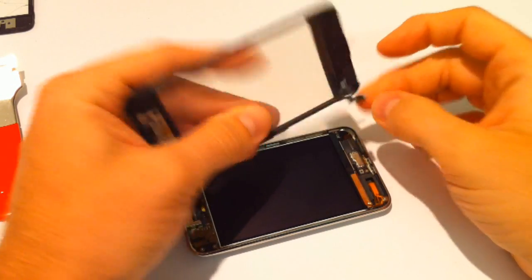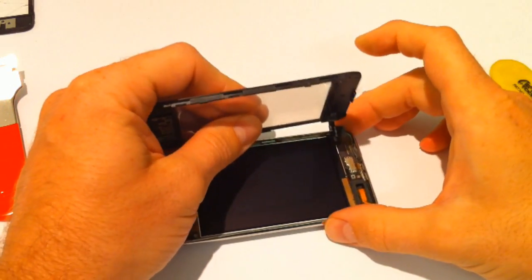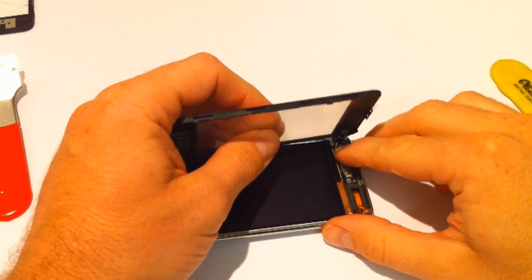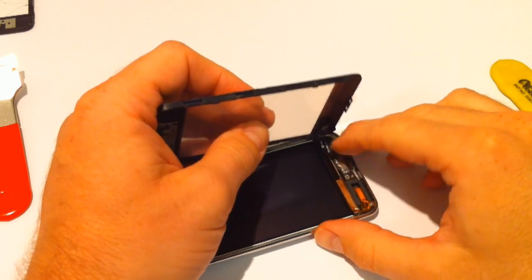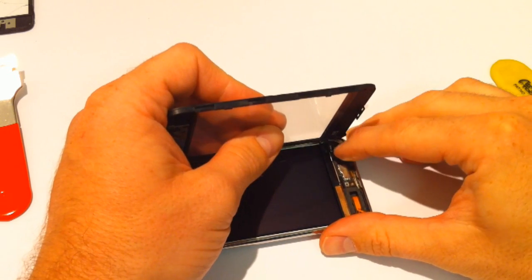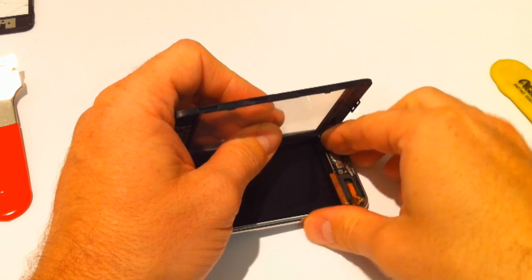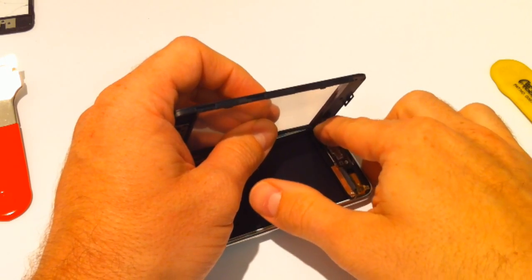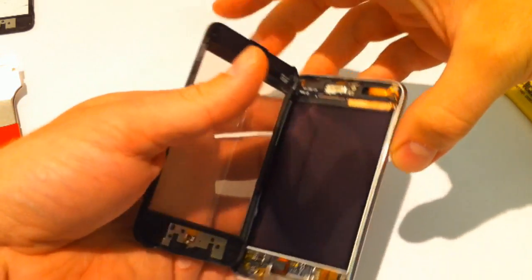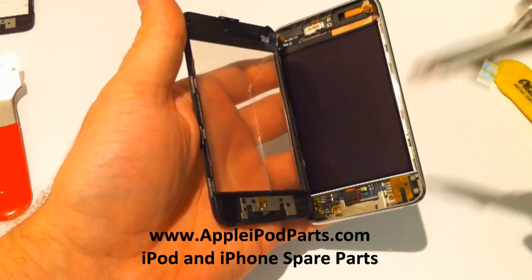You're looking to put that connector in. You've got to be careful with these connectors, because one false move and you tear that, it won't work. So you're looking to hold it as is over the connector, and then just try and slot it in. You know when it's there and in place, because it's quite a firm clip, and it's at home. Give it a good press to make sure it's all the way in. And what we're going to do, hold that in 2 halves. Maybe give it a final little blow.